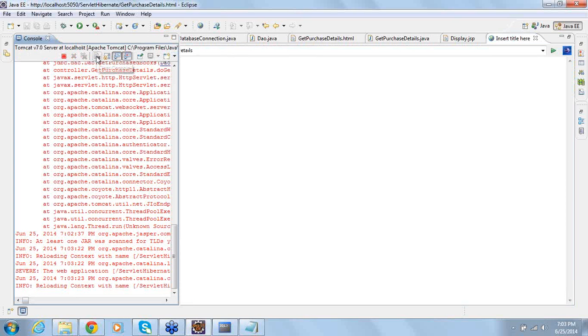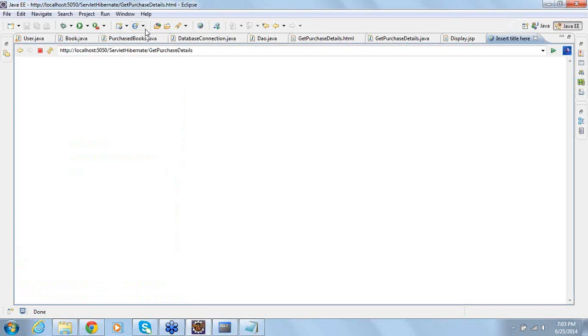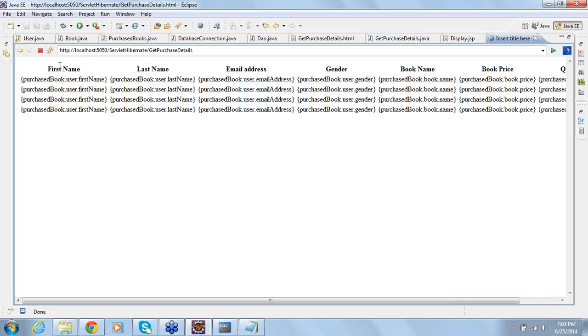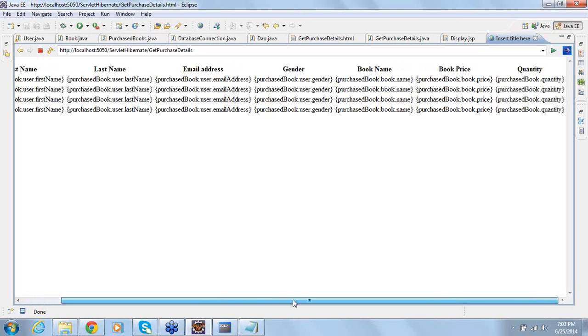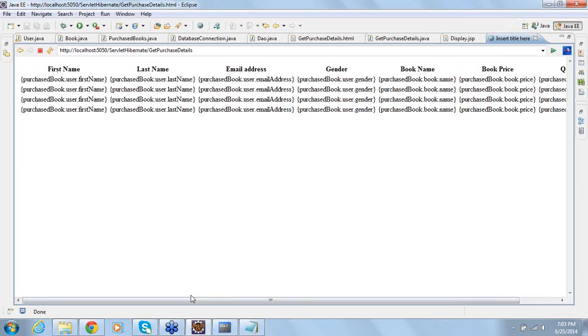I just want to clear this, then I just refresh it. Yeah, what is happening? It's just printing as it is, right? You got first name, last name, email address, gender, book. Yeah, there are 4 records, but why is it showing it as is?